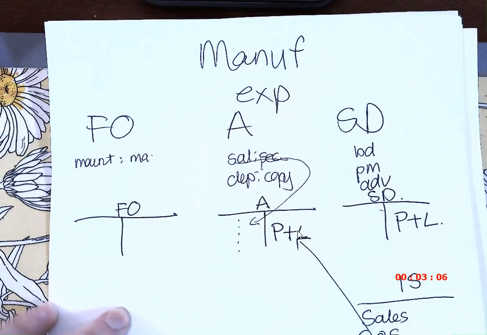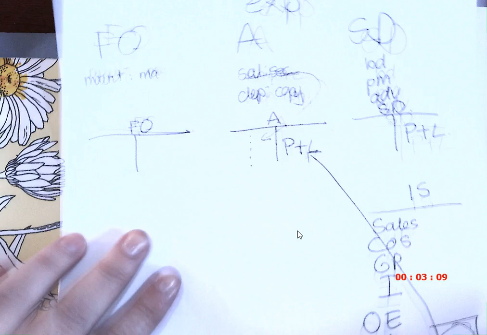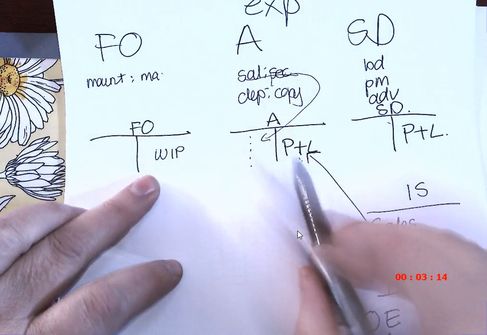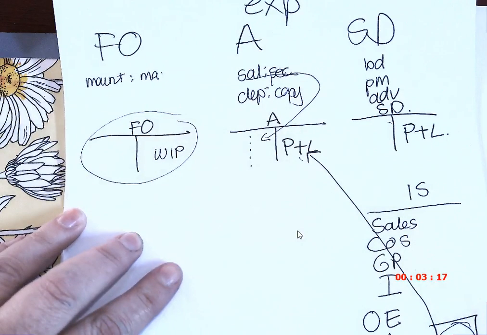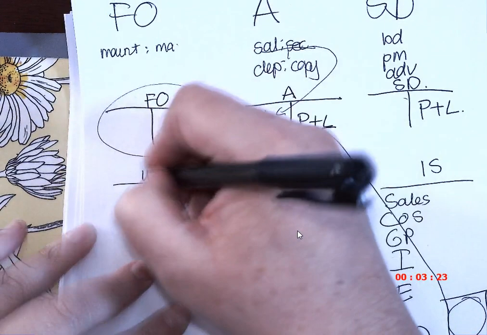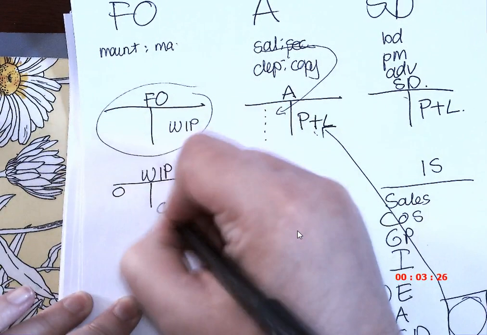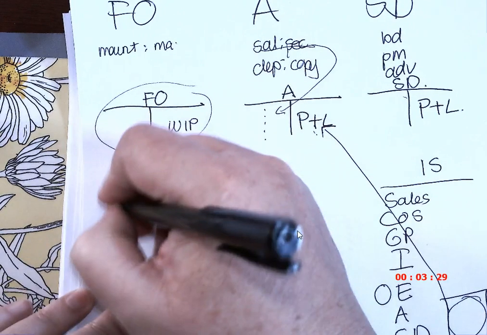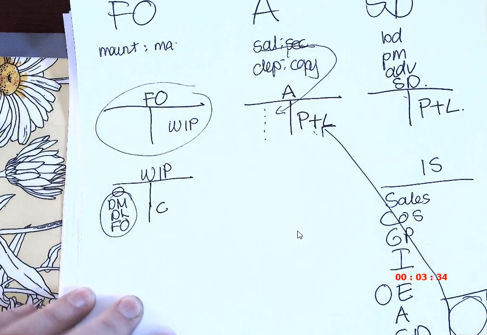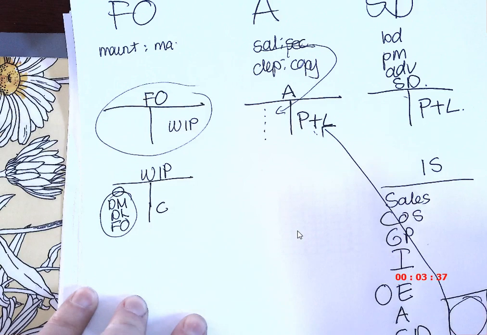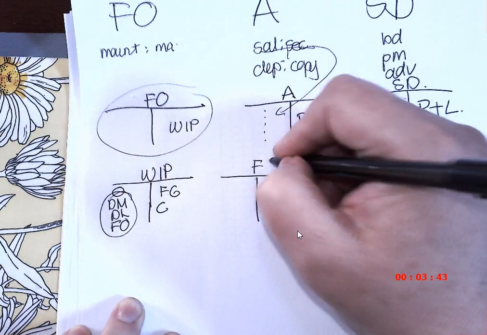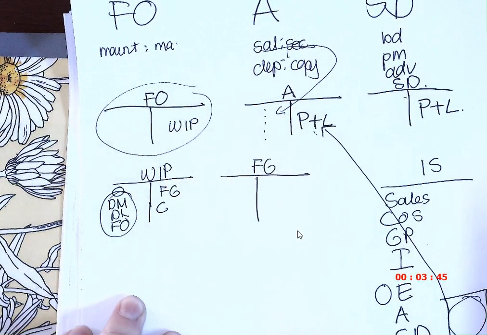Okay. Factory overheads, on the other hand, forms part of my work in process. I'm not going to close it to profit and loss, because factory overheads is in the end going to become part of the product that I'm making. Now if you remember the T account for work in process, I have an opening balance and a closing balance. Then I have direct material, direct labor, factory overheads. Can you see my costs of making the product? Then I'm going to take that to my finished goods. And what is finished goods? This is the stuff that's ready to sell.